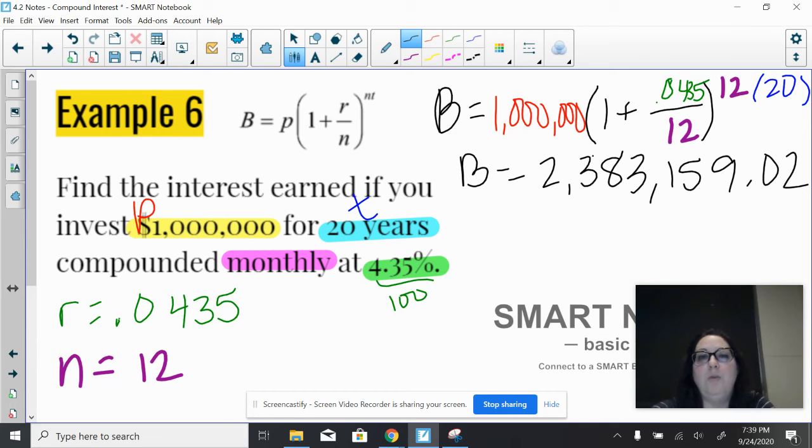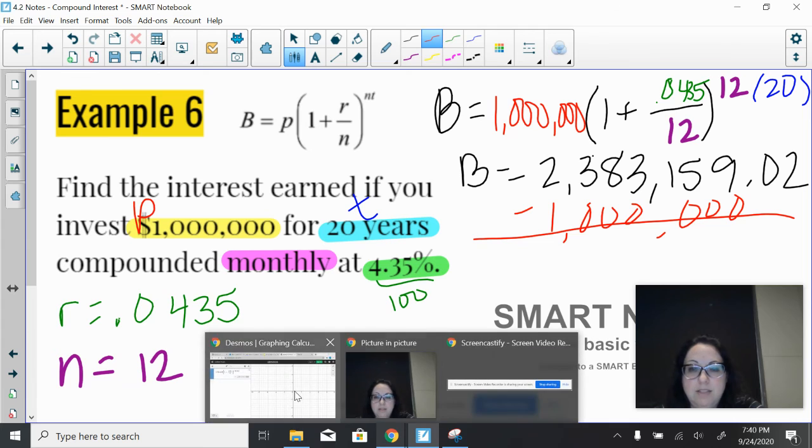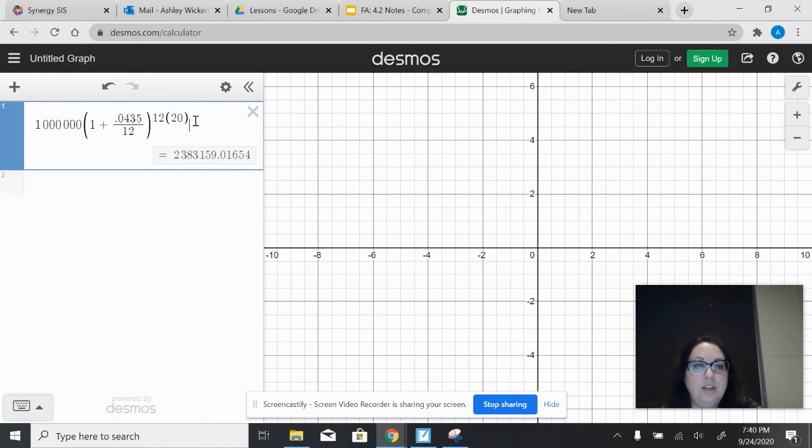But on this one, we want to find the interest. And so to find the interest, we're going to take the balance and subtract off that original principal. Original principal was an even million. I set this up specifically like this to keep it easy for you. So we've got that balance and we're going to subtract $1 million. You can actually do that instead of retyping everything. You can do it right on the same line. Just subtract $1 million. Just make sure you're putting in 6 zeros.